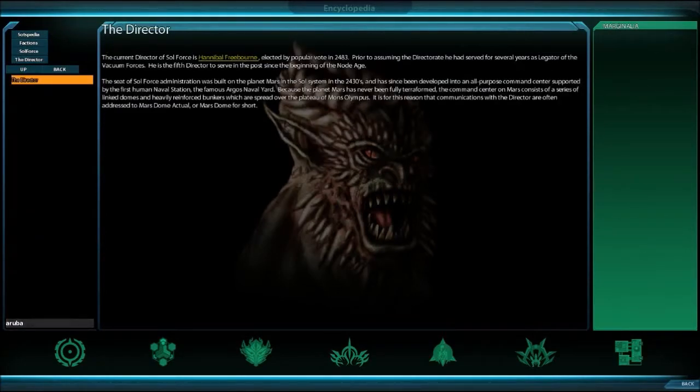The current director of Sol Force is Hannibal Freeborn, elected by popular vote in 2483. Prior to assuming the directorate, he had served several years as the Legate to the Vacuum Forces. He is the fifth director to serve in the post since the beginning of the Node Age.